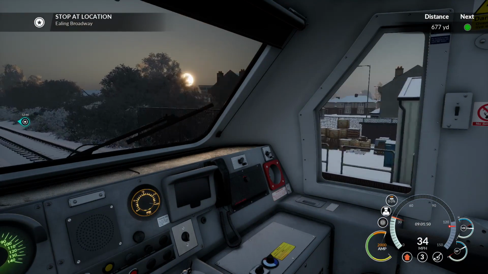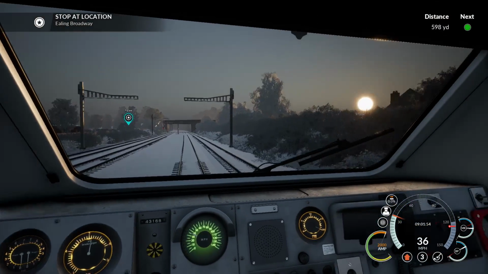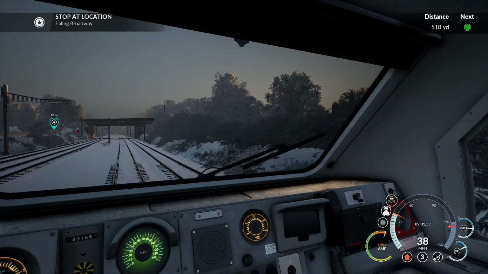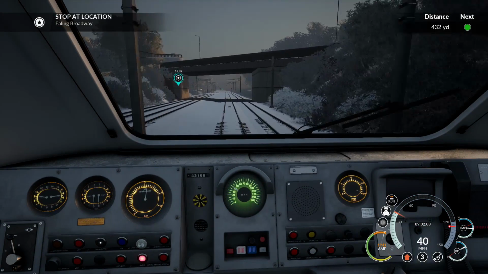Look how smooth this is. This is gorgeous. Lighting's good. As I say, I've turned some of the graphical effects up. The light's coming through those trees. Oh, it's lovely. Look, it's dark on this side of the tree and light on the far side of the tree where the sun's hitting it. That's lovely.